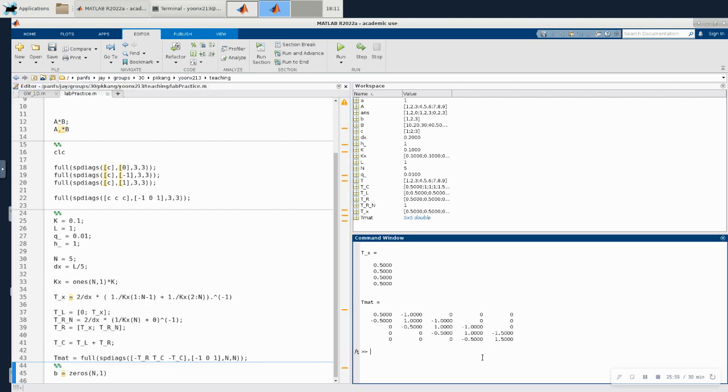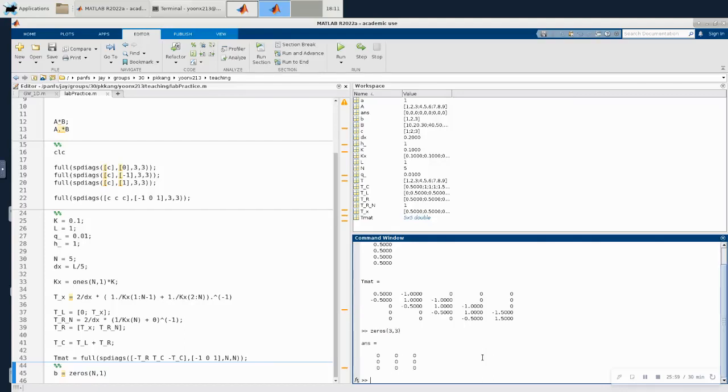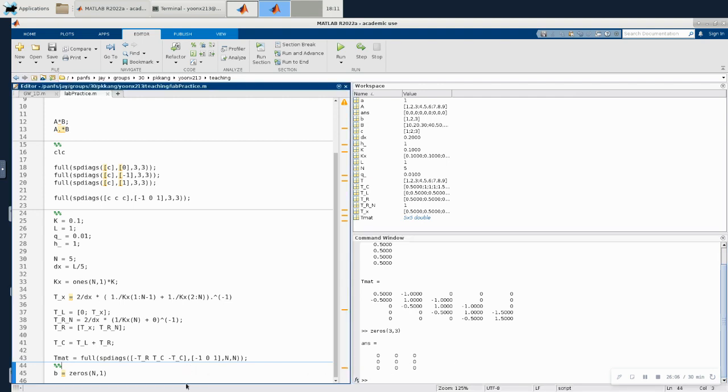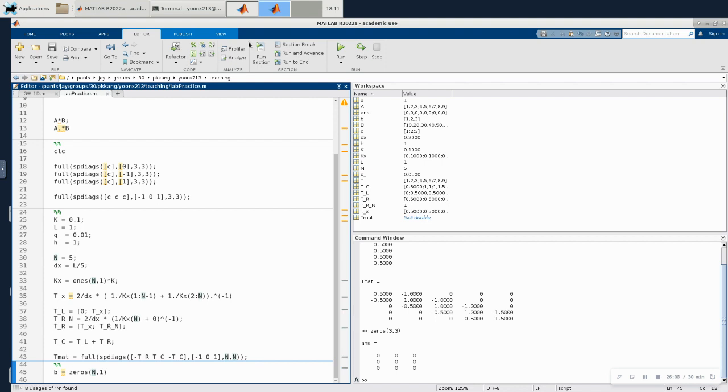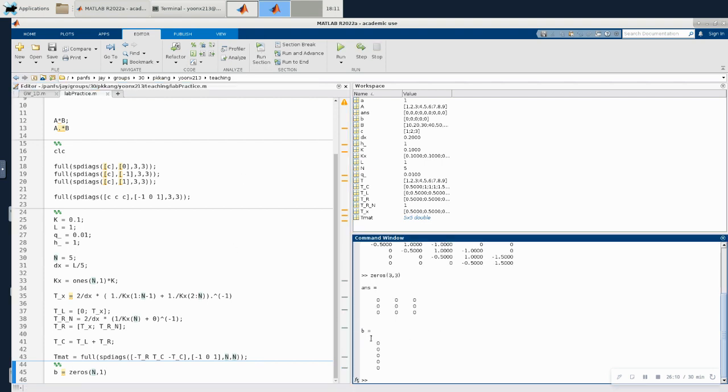So if you declare zeros 3 by 3, then you will have a zero matrix of 3 by 3 dimension. And if you run this line, pushing this button, then we create this 5 by 1 column vector where all elements are zero.